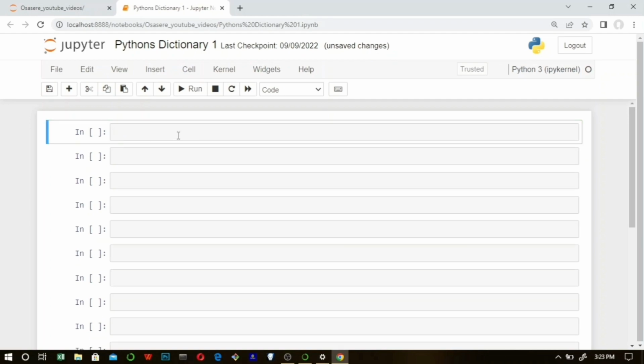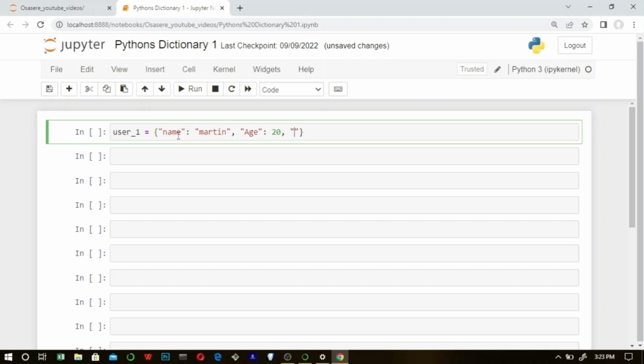Okay, let's start by creating our first dictionary. We are going to call this dictionary user1. This dictionary is going to store information about a particular user. Okay, we call our curly braces. As I said before, it stores in key value pairs. Okay, this is our key. I want to give it our value. Our value, the name of the individual, is Martin. Okay, the next key which we are going to give will be the age of the individual. The age should be, let me say, 20 years old.